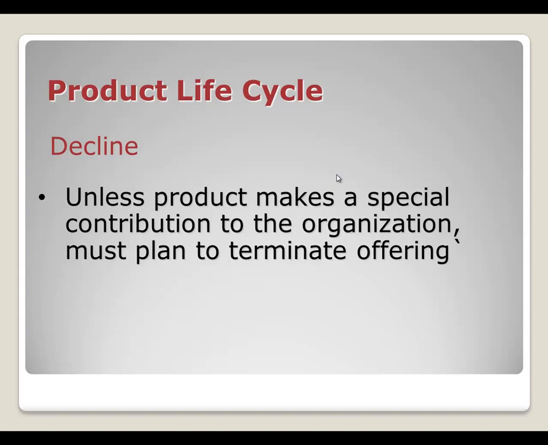For example, storage devices. By the time the floppy disk, the 5.25, declined, there was the 3.5, and after the 3.5 they had the CD-ROM, and then the hard drive, the flash drive, and so on. So a storage company was always looking for a way to improve the product that they have and pick up from where the other product declined. So they will always be going through the life cycle of the new products and picking up from the other products that they had before.